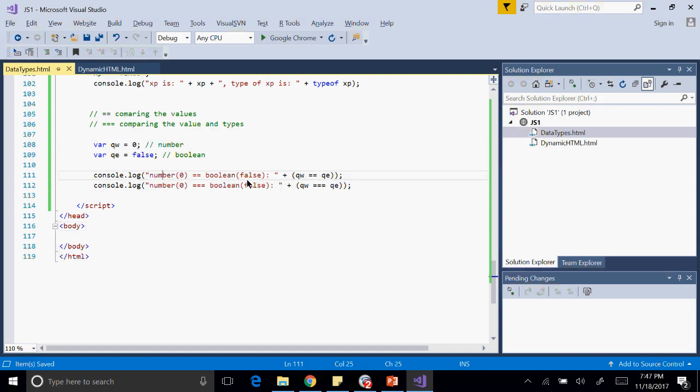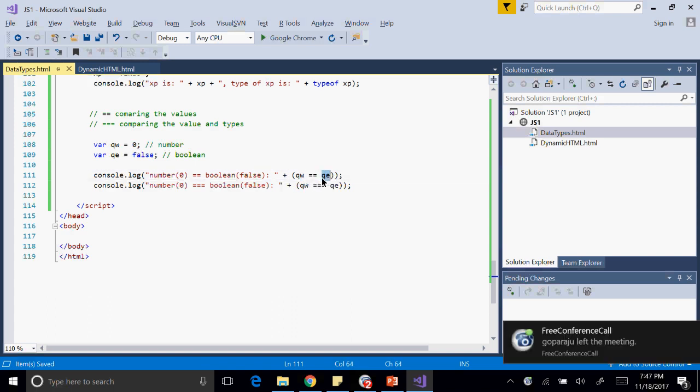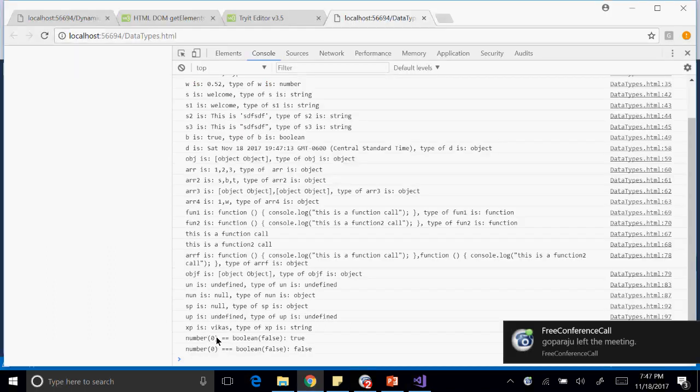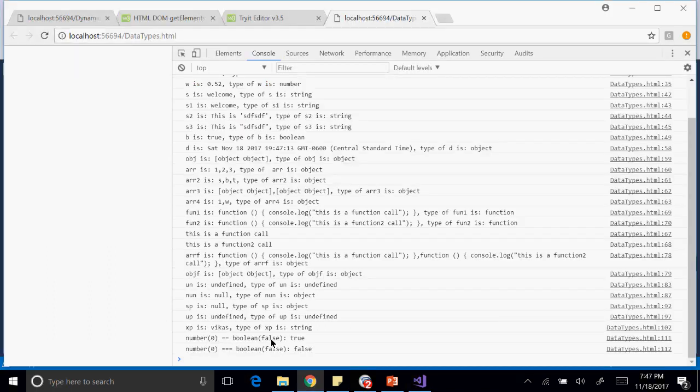See, when you do double equal to, it compared by the values. So here it compared the value. 0 double equal to false. Yes, true. Whereas coming to the triple equal to, it compared the value as well as type.